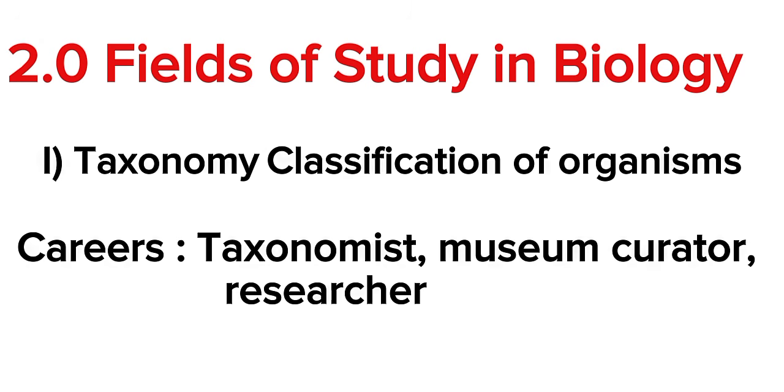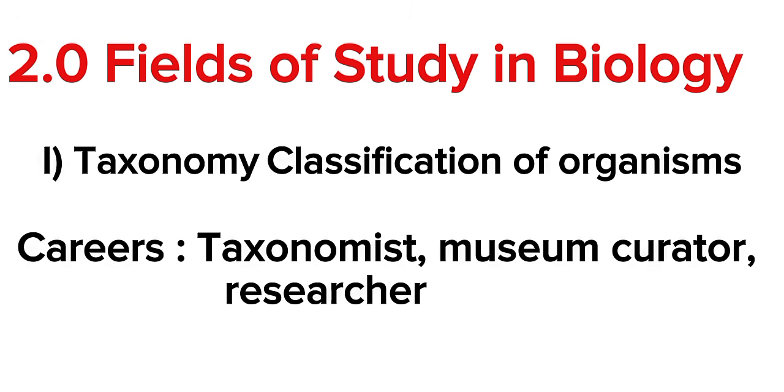Kwa mfano maybe kuna ugonjwa fulani umetokea hivi, unaenda unakaa chini, una research, unajua ni kwa nini huo ugonjwa umetoka wapi, umesababishwa na nini, na ni dawa gani inaweza tumika ku treat ama kuponya ule ugonjwa. Naona, so huyu anasoma taxonomy. Na vile vile usisahau ya kwamba tunaangalia pia museum curator, mtu ambaye anakaa kule kwenye museum. Huyo pia atakuwa amesomea taxonomy because of classification of animals.